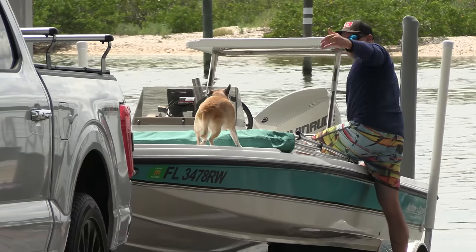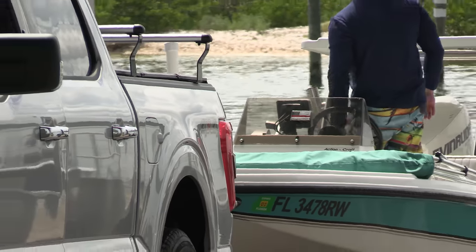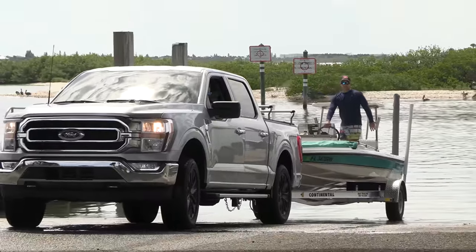Well, it's always fun when you can bring your cats down to the boat ramp and get them on the boat. I'm just kidding, that's a cute little pup right there. And these guys are fans. I want to thank you guys for watching. I'm sorry I didn't catch you when you were going out and give you some merch for the little one in there. But that's a nice boat.